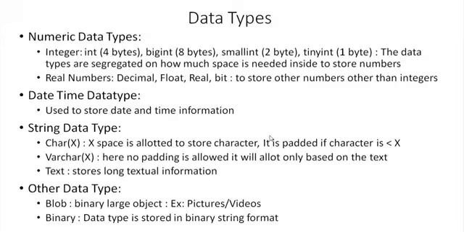Okay, so there is another one called the date data type, which is used to store date and time information. There are several of them, such as datetime, smalldatetime, datetimeoffset, datetime2, and time. This is for further reading. You can go into any other tutorial, or you can read up the Microsoft documentation for the various data types.